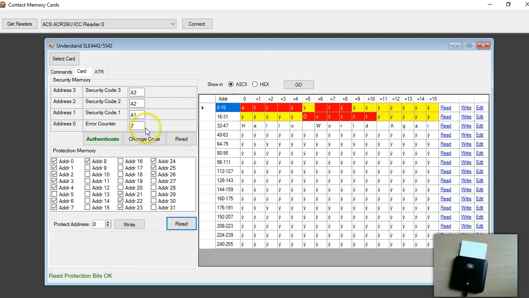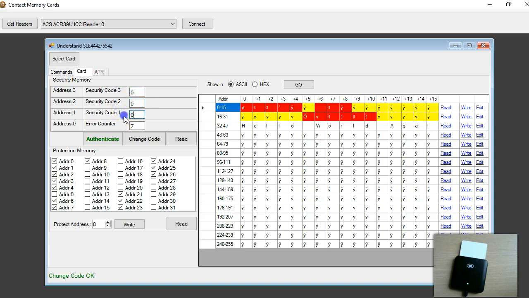And so I'm going to revert this passcode, and I'm going to set this to FF. We are still in the authenticated state because that's what I have shown here. This is a green text, which means it's authenticated. So I'm going to change, and you got the password changed. But one thing I noticed in this particular tag is you can read the password, which is not very common if you compare this with the other tags. So I'm just going to show you now what I mean.